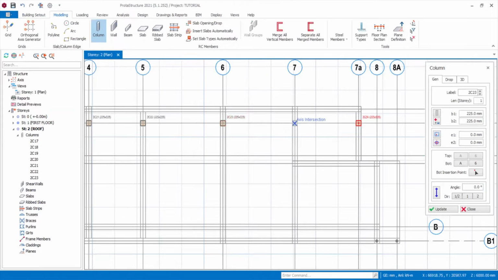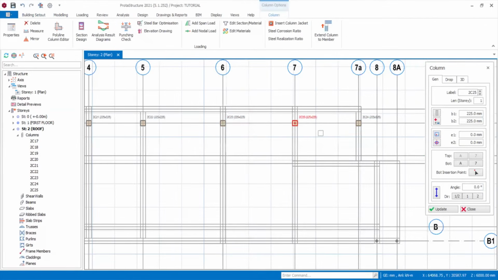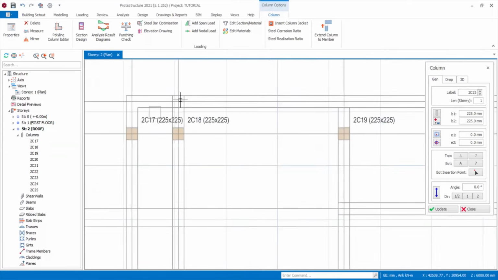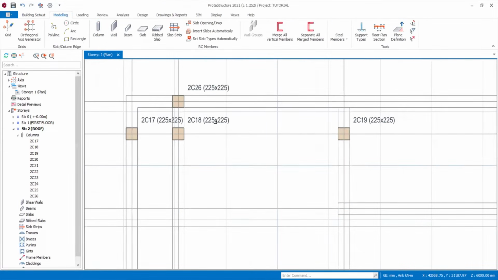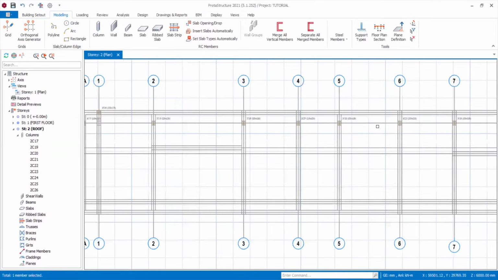Which one else? Now look at this part. This column is not here anymore. That column is not here anymore. All right.